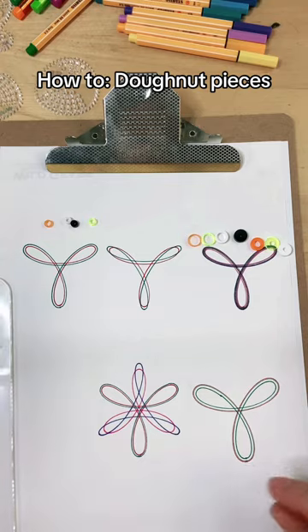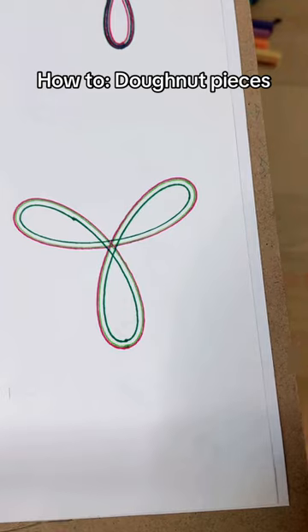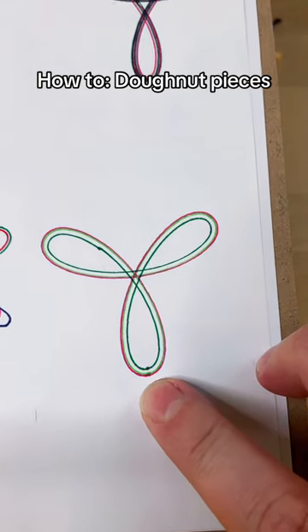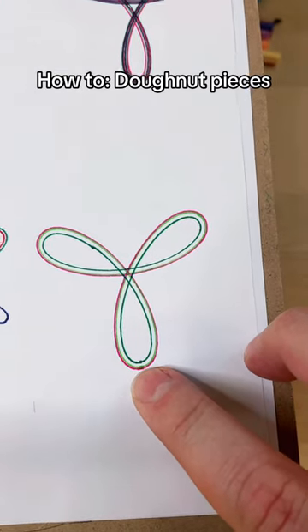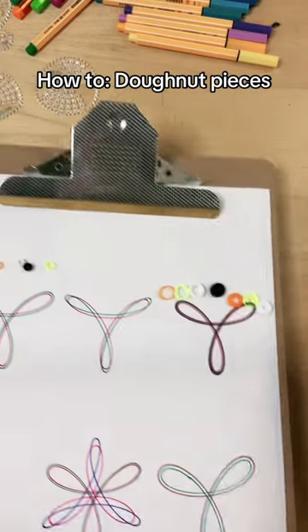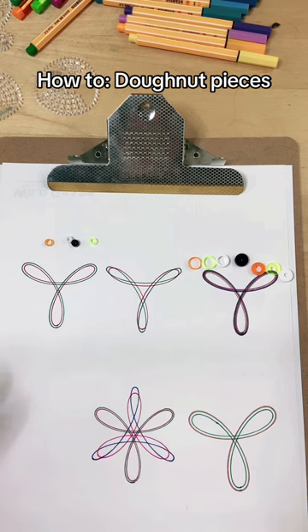As you can see, the green I used is slightly overlapping with the pink — not a great color choice — but you can see you can get the lines really tight, or you can give yourself a bit of a gap. And that's the basics of how the doughnuts work. There's a lot of really cool composition you can do with it, and I'll get into that later.